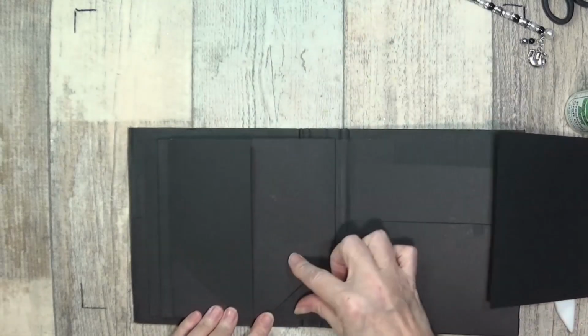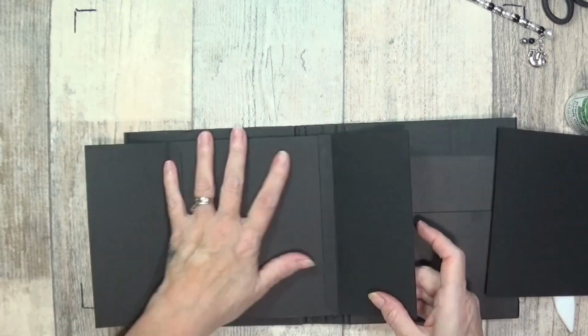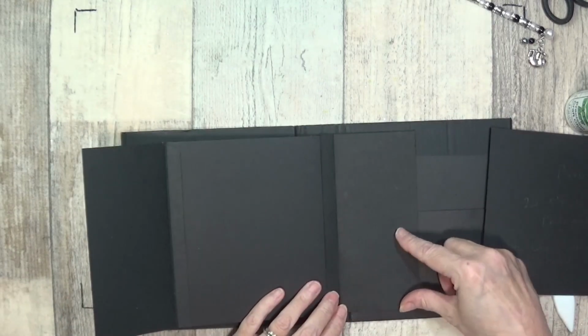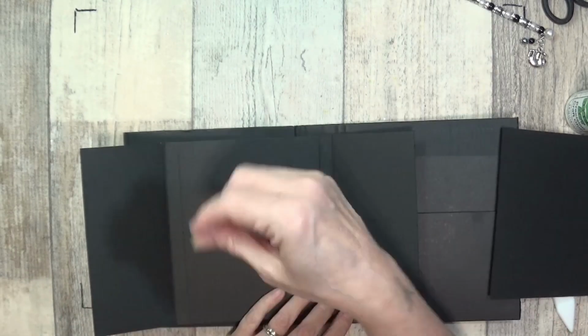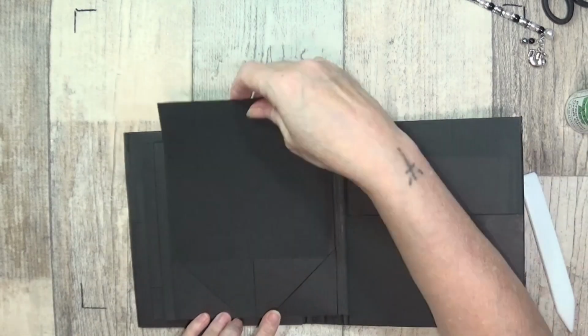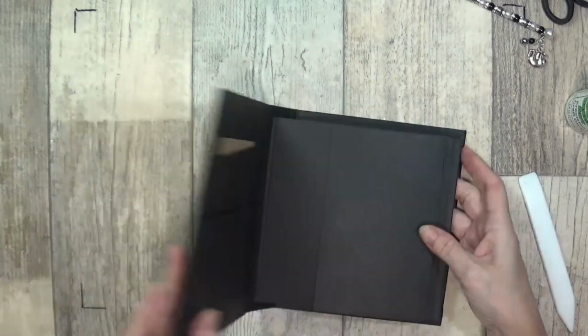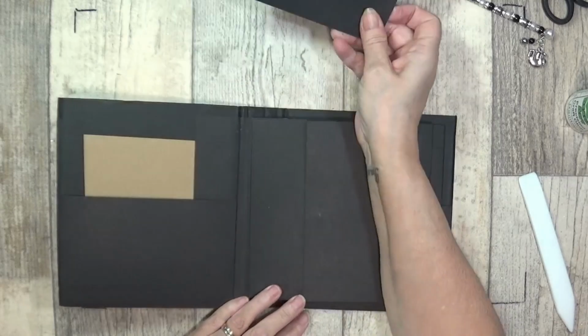Then you could have 2 down here and here. Open this up, 2 more here and here, 1 large one. Maybe, like I'm saying, add a pocket with a little ticket in that you can journal on. But that is so cute, and that fits all the way down. So let's have one more quick rundown. We have got our inside pocket.